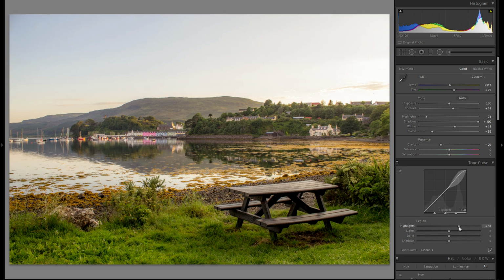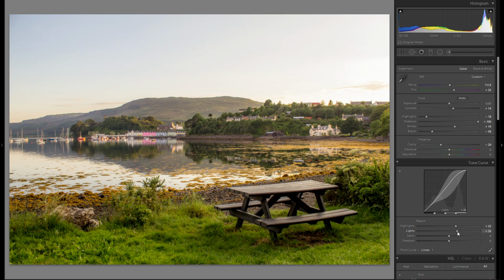I'm definitely going to bring up the highlights just to add more dynamic to the photo. I'm not gonna do it too much for this particular case, and as you can see, it makes the sky even brighter, even though it's pretty bright right now. But we're gonna fix that in a second with a graduated filter, and you'll see that the highlight slider really has a huge impact to overall dynamic of the picture.